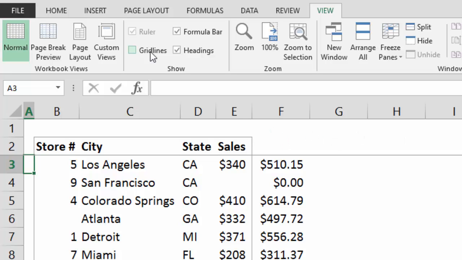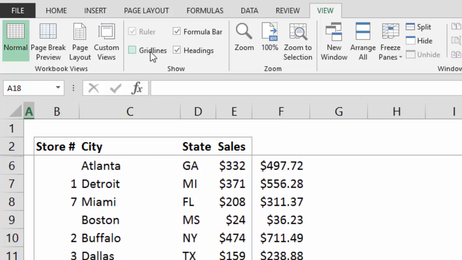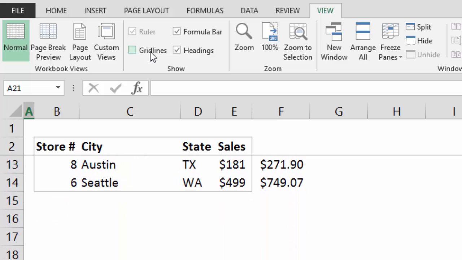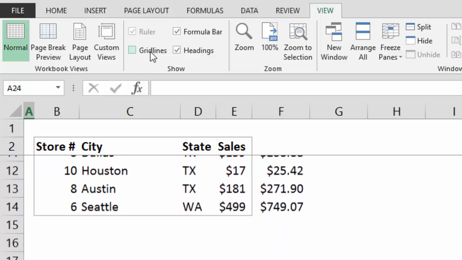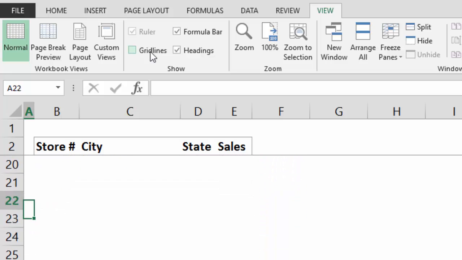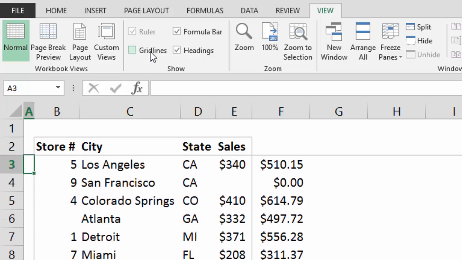Similarly, I'm always freezing panes. If we scroll down, the pane is frozen here on store, city, state, row 2. So when I scroll down, those are always visible. That's very helpful, so your column headers are always in view. Well, how do you insert that?